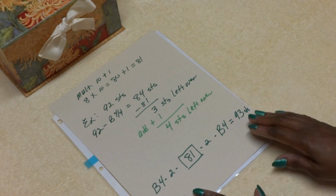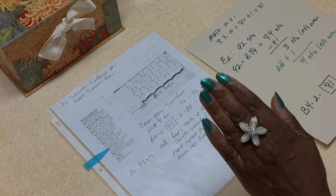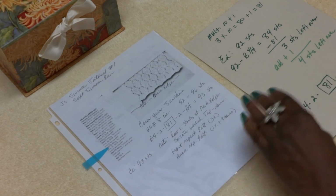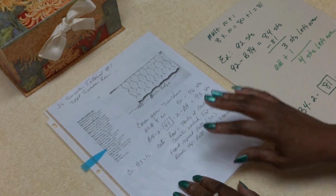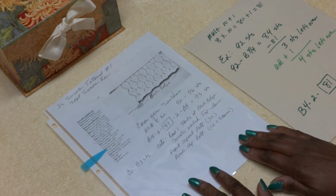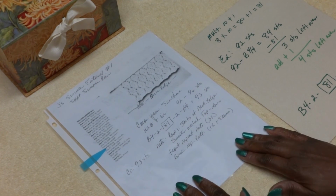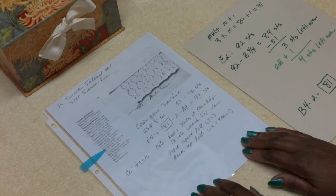And I'm telling you, for every sweater or garment that I make, I make a black and white copy. You will be surprised if you could just get this. Don't write it on those little sticky notes or on a piece of paper and think you're going to remember. No. Make a copy of whatever you're going to use in black and white. Write it down, and I'm telling you, a year from now, if I wanted to do it in black, it's already done for me. My problem is just don't gain any more weight so I can fit in it. Okay, I may have to edit that out.